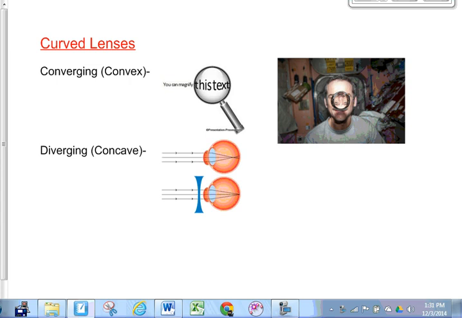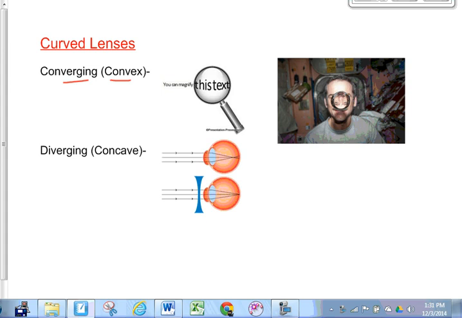On the board right now, you see probably the most common application of refraction, and that's called curved lenses. There are two kinds of curved lenses in general. There are subtypes of each of these, but two general kinds. We call them concave and convex. The convex curved lens is also known as a converging lens. So be prepared to see and recognize both of these terms. They both mean the same thing.